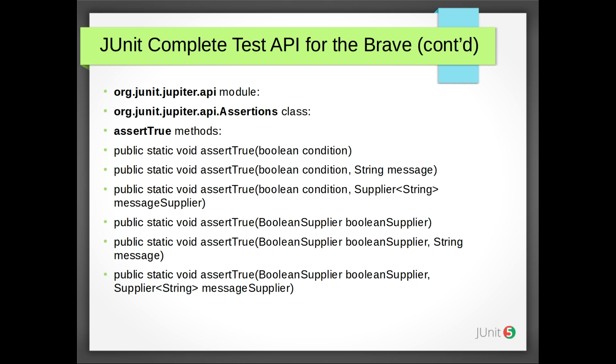Alright, and we're done with assert equals and assert not equals. Just by the sheer volume of overloads, you can tell that these are the most popular methods. We're going on to the next static method of the assertions class, called assert true. It has also quite a few overloads, and you can take a look at this overload. It also features a new class called a BooleanSupplier, which just supplies a true or false value. Right, let's take 30 seconds per slide as before.